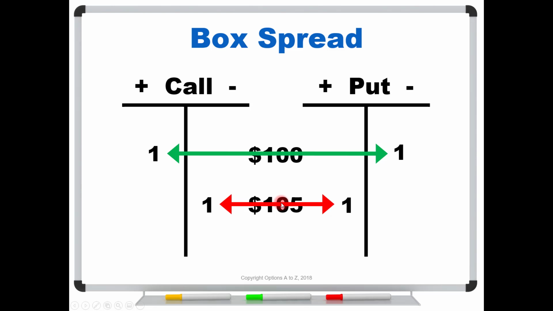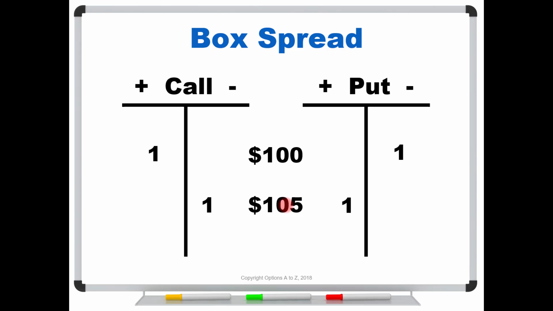Now, before you get too excited and say, oh, this is the strategy for the road to riches, remember that price is the equalizer. You'd have to pay for it. And in today's low interest rate world, this might cost you $4.95 to have it mature to $5. After commissions, you're underwater. So the box spread by itself isn't really a strategy that you'll ever use as a retail trader, but it can be a very invaluable one for understanding relationships in strategies you will use.